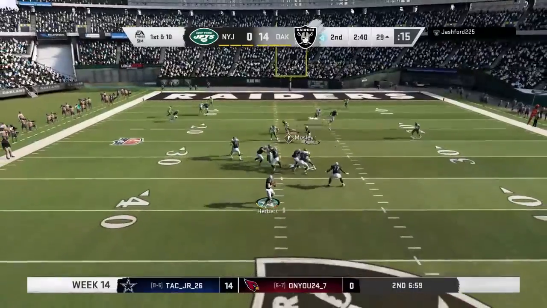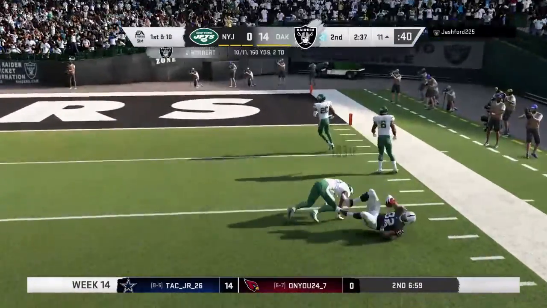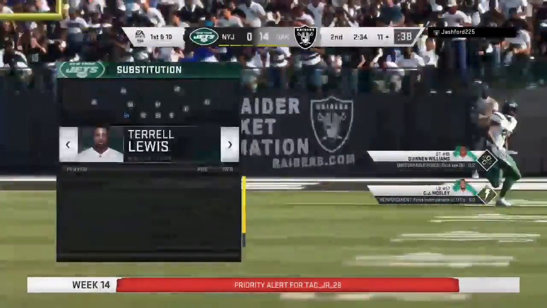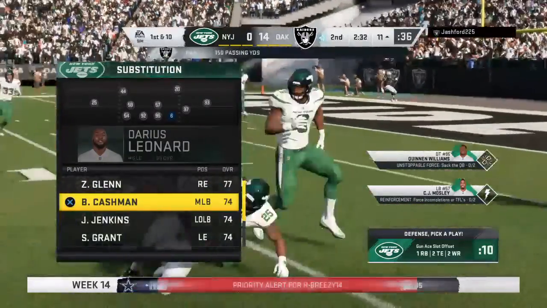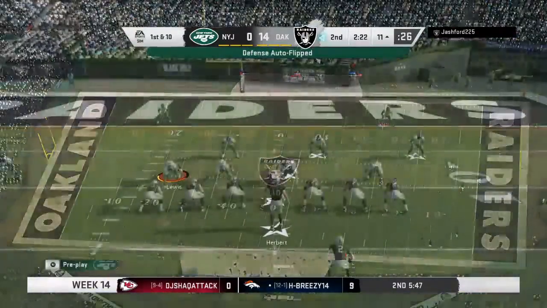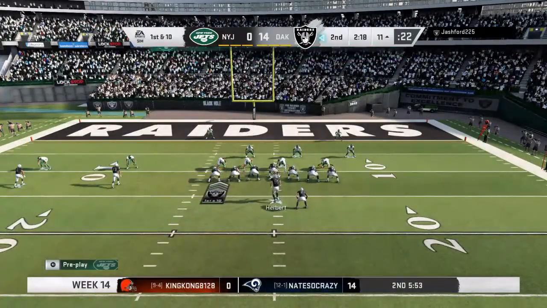On first down, Herbert. He's got his tight end on the corner route. It's complete. And down inside the 15, shy of the 10. Solid gain of 18 and a Raider first down. This quarterback now, only one pass has hit the ground for him. 10 of 11 thus far.